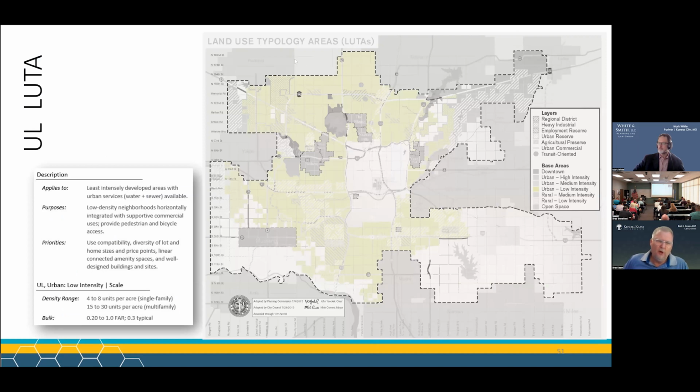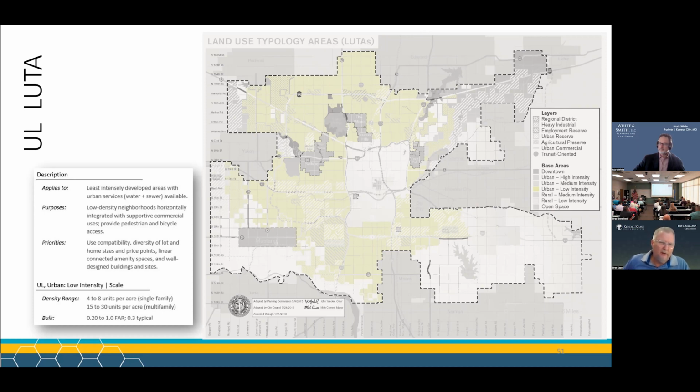So this is the urban low. It is expansive. It's all the beige or yellowish colored areas. It occupies the vast majority of the city. This includes most of the developed and developing fringe areas where you're seeing a lot of your new subdivision development. They have mostly curb and gutter streets, sidewalks, and varying densities and housing types.